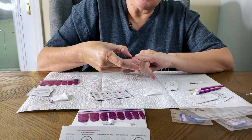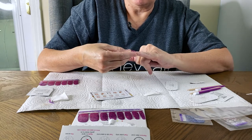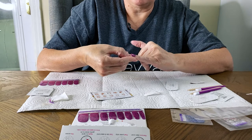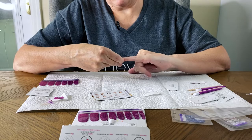Maybe I better relaunch. Tear tab. I did that. Apply to nail. Gently stretch to fit. File excess. Okay. Well, that's one. So now we go to the next one.